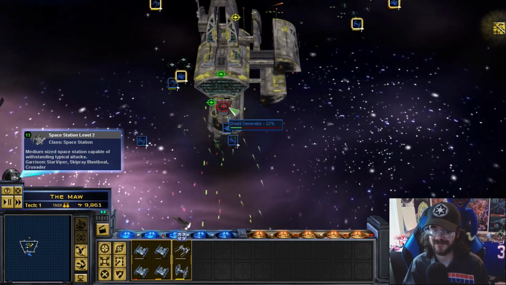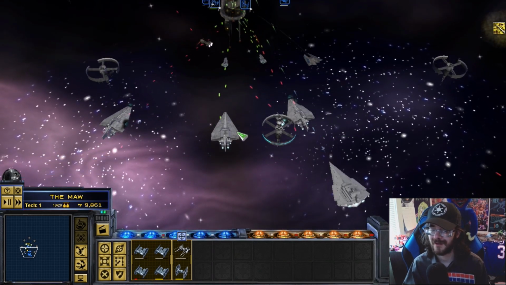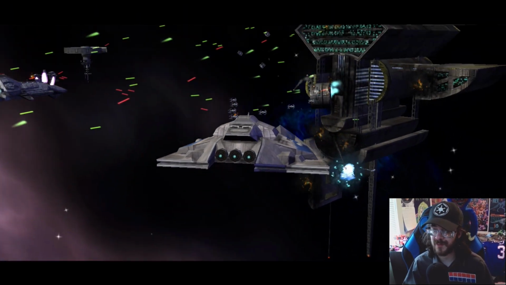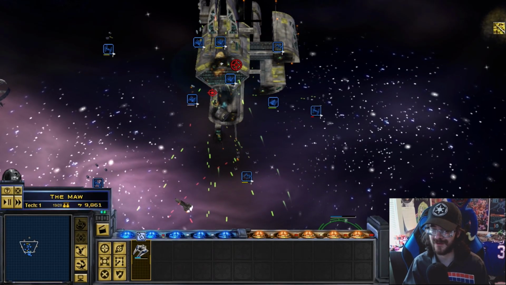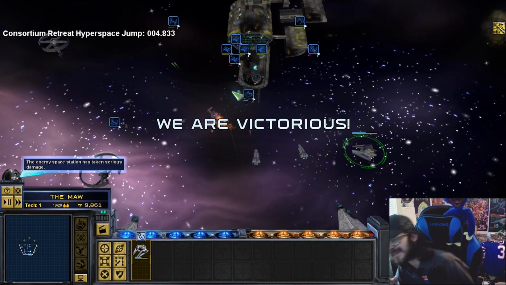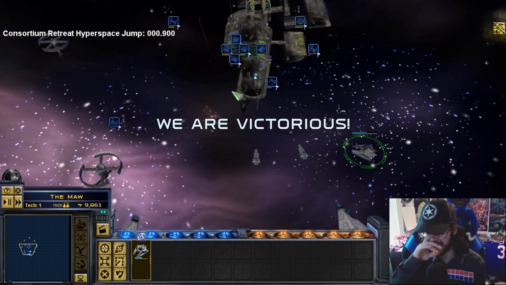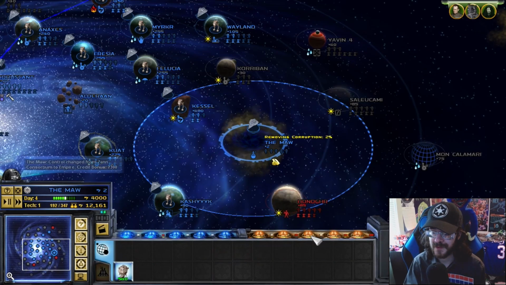That's why my units are getting messed up, because there's a mass driver firing at it. Oh my god, this guy has some nerve. The nerve on this broadside cruiser is ridiculous. You should not be at the front line, sir. Alright, there has to be something. Oh. I didn't even see him! I didn't even see him there! Okay. We are victorious. Good, there we go. First victory. No losses. Good. Good, good.